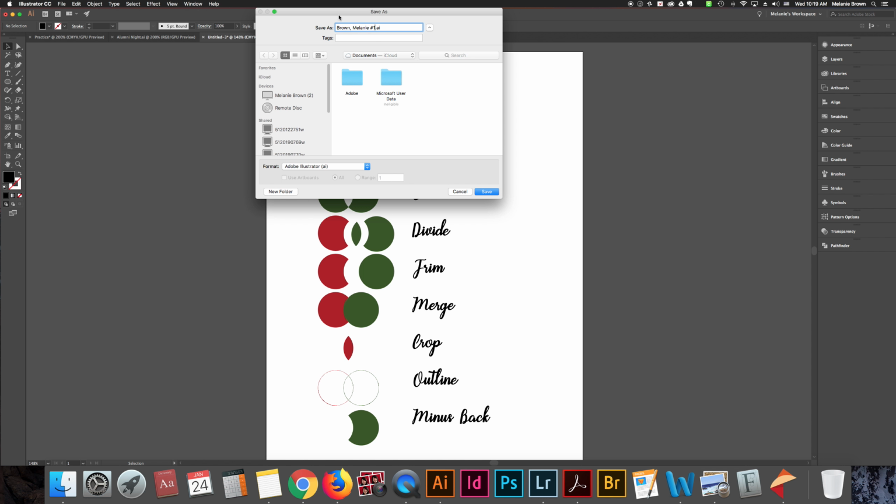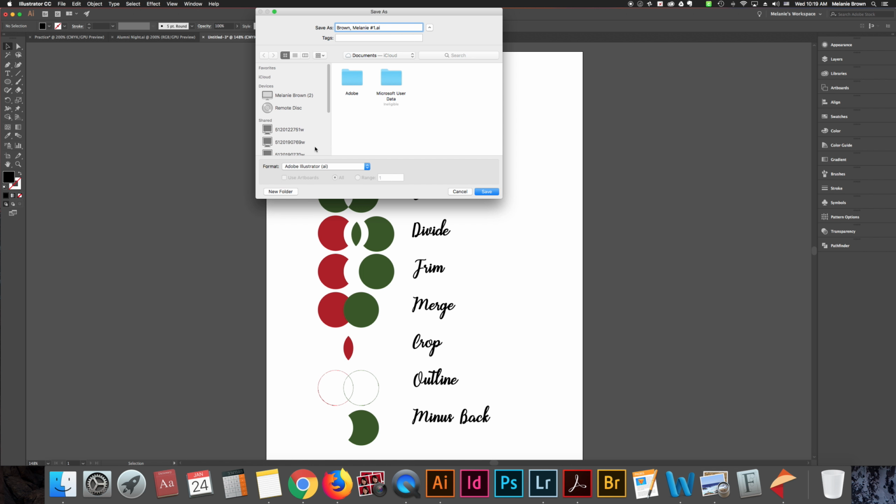Right here is my title, my last name, comma, first name, #1.ai, which is automatically there because it is an Adobe Illustrator file. And then down here, if I took that away, it's still an Adobe Illustrator file. If I put in something different, I'm going to corrupt the file. So it is important to leave it as it was default, which is an Adobe Illustrator file.